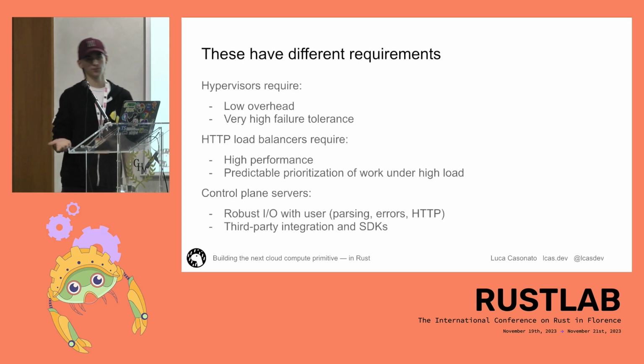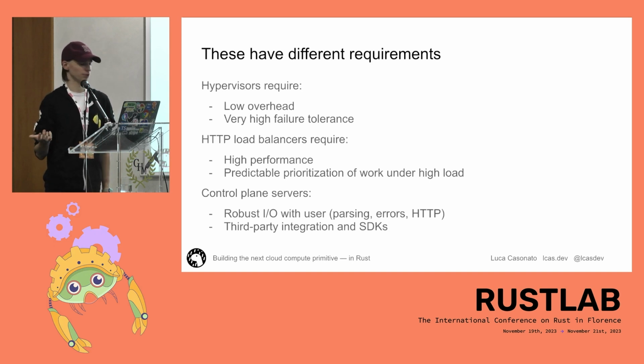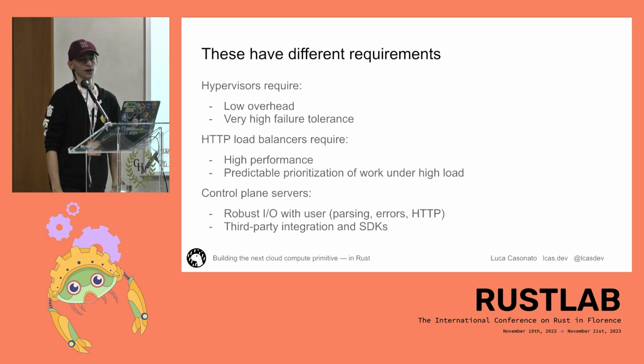And these all have very different requirements to maybe the pure runtime, right? Hypervisors require that the hypervisor itself has very low overhead because you're going to be running this on hundreds or thousands of machines. And if you can squeeze 5 more tenants into every one of those machines, that's great. You want to minimize the amount of baseline overhead that the hypervisor uses up on each machine.